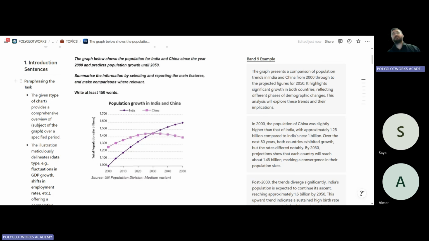Some students start from, I would like to talk in the first paragraph about India and second paragraph China. Okay, then you compare them. In what paragraph you compare? I don't know, in conclusion maybe. Why not? Or in the first paragraph, you can talk about from 2000 to 2025. In the second paragraph, 2025 to 50. Another idea, so you have the chance to compare and contrast.